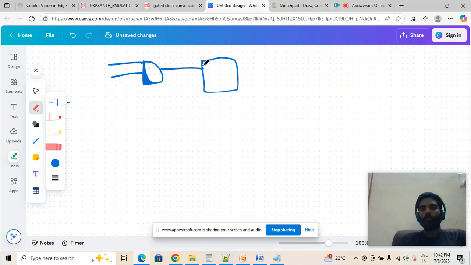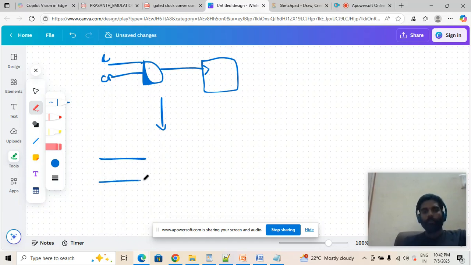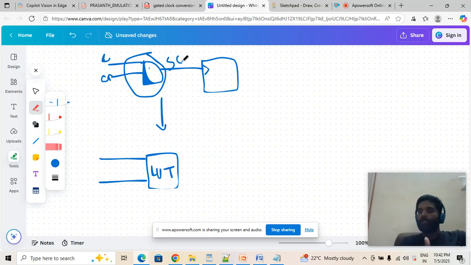Okay, so this is my clock port. This is my clock input. This is my enable input. So my FPGA design is not going to take this clock as it is. If you directly place this design into FPGA, what happens? It will try to implement this logic in the LUT. This gate will be mapped into a LUT. In ASIC you assume it's a standard cell, just giving you the idea. If you look into the ASIC, it is called standard cells.